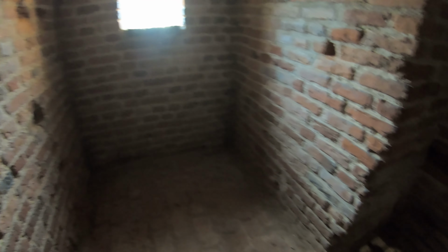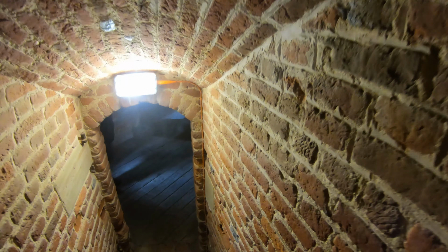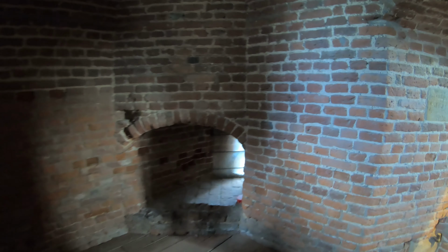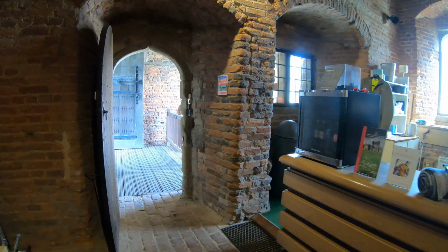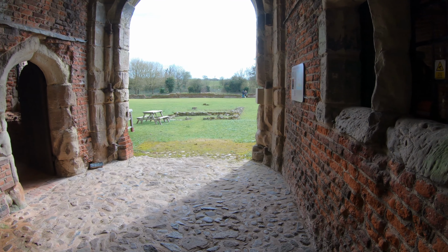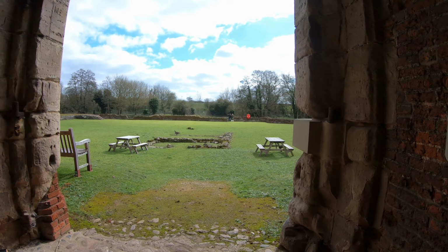William's instructions were clear. It was to be a moated courtyard residence that would be entered through a great, formidable gatehouse and fortified with towers and battlements, a true sign of the power and wealth that Lord Hastings donned. Much of what we know about the building of Kirby Castle is down to the survival of the building accounts from October of 1480. Four years later, all of the castle's building works were ground to a halt, and the castle remained unfinished, for reasons I'll tell you about later.